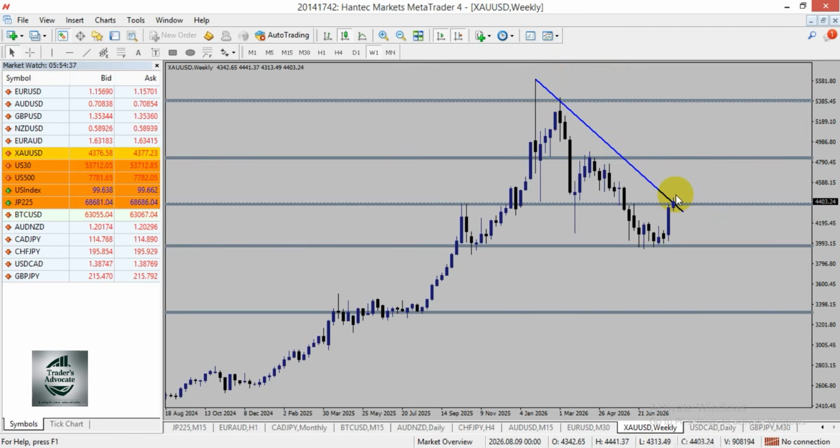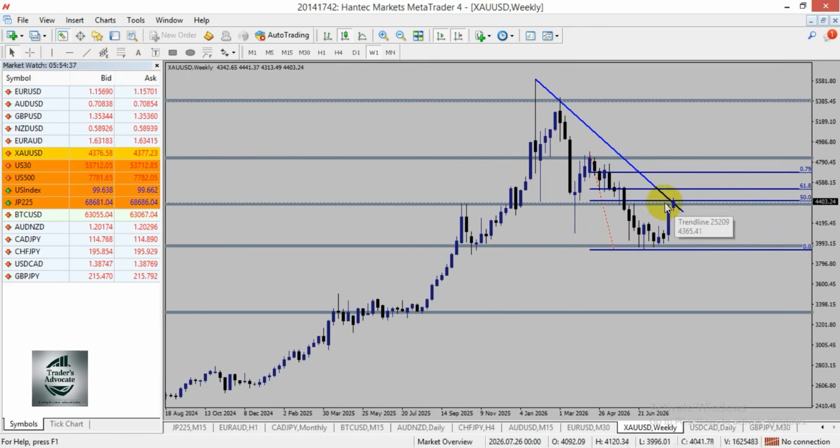So what does that mean? Gold will bounce off from here to continue with the major trend, which is bearish. Gold is bearish because it checks all the characteristics of a downtrend: a high, a low, a lower high, a lower low. We are currently pulling back to do a retest of here, a bounce from this area, which also came in confluence with our trend line. So we have confluence here. We have normal resistance, we have trend line resistance, and if I bring up my Fibonacci, which is one of my favorite technical tools, draw a Fibonacci from the recent high to the previous high to the recent low.